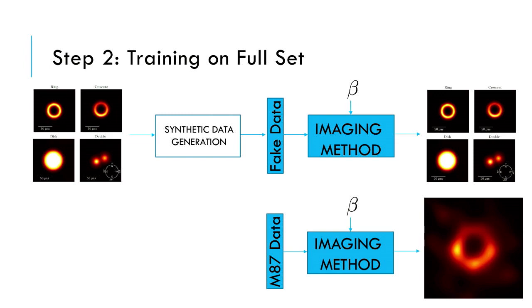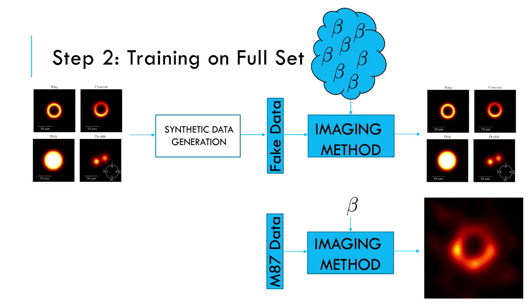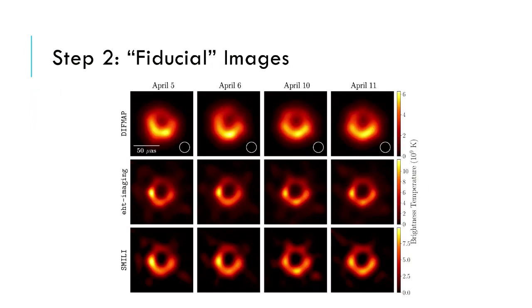Now, by setting a cutoff and saying, okay, well, any set of parameters that do this good are great. They've done a good job at reconstructing what's really there, and they all fit the data. Those correspond to an ensemble of parameters. And this lets us get an idea of, okay, our data doesn't tell us exactly what's there. Our imaging methods sort of fill in the blanks. Where are we most uncertain? And what we've always found is that this ring is rock solid. It has to be there.